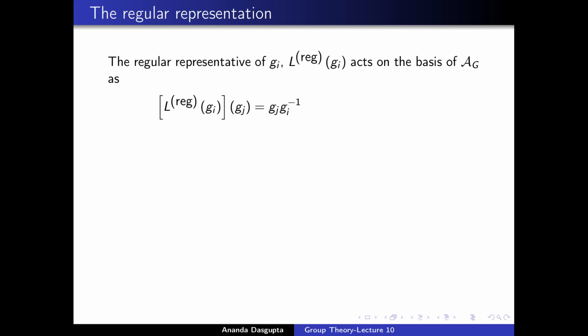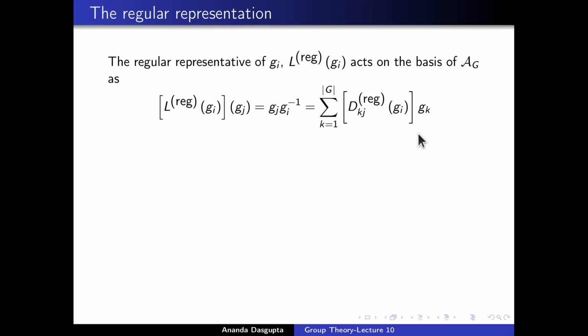And we know that our rule simply says Gj times Gi inverse is exactly what is going to come out. Now note that Gj and Gi both being group elements, Gj times Gi inverse is a specific element of the group. However, going by the fact that this is a vector space now, and you can expand any element of the vector space in the basis that you have chosen, namely in G1, G2, Gn, we can of course write down the matrix corresponding to L_reg(Gi), D_reg(Gi), as one whose kjth element is defined like this. You have to sum over all k, running of course from 1 to the order of the group, of D_kj regular corresponding to Gi times gk.